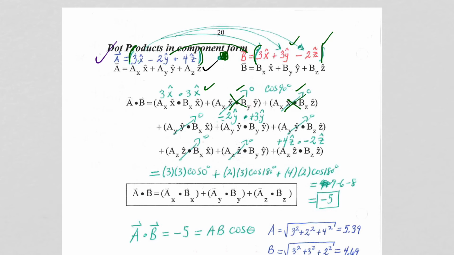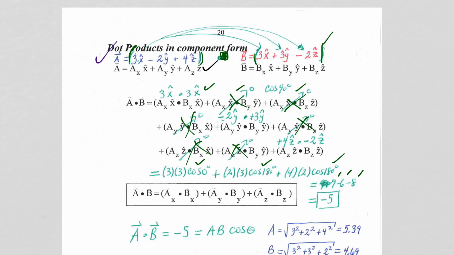We would just keep distributing through like we do when we normally multiply, but we're not multiplying, we're dot producting, and we lose all the orthogonals. So what we are left with is only on axis, and they have to either be parallel or anti-parallel. Anti-parallel is going to give us negatives, parallel gives us positives.